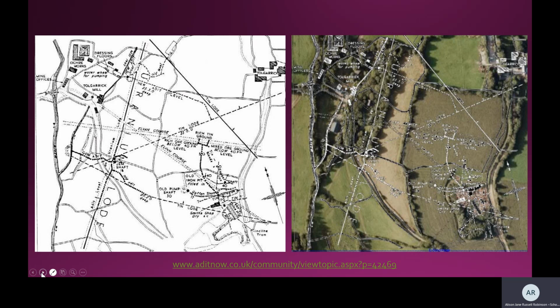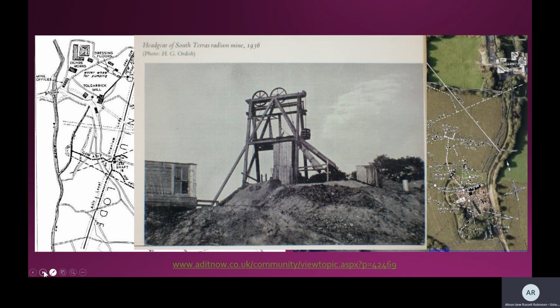The issue with this site is that it's known to be radiologically contaminated because of those heaps of spoil at the top. How hazardous it is, I don't really know. It is recorded with Cornwall County Council as a radiologically contaminated site, but it's off the record and not really open to the public. I don't think there are any actual plans to remediate it. It's all down to how long you spend there and what you do there as to whether it's going to injure your physical health, but it's privately owned, and entering the area does constitute trespass.